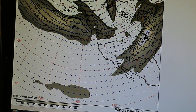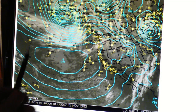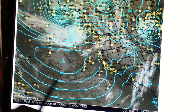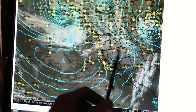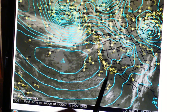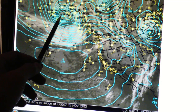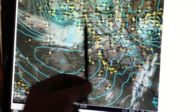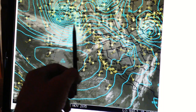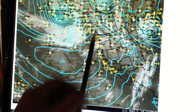Okay. Let's look at the sea level pressure analysis. We have high pressure indicated all through here, as well as way out here over Colorado. So this extends all over the entire west. Now here's that hurricane force storm system right up here. And we've got these ridges right here. That is going to probably move this system all the way up and over.